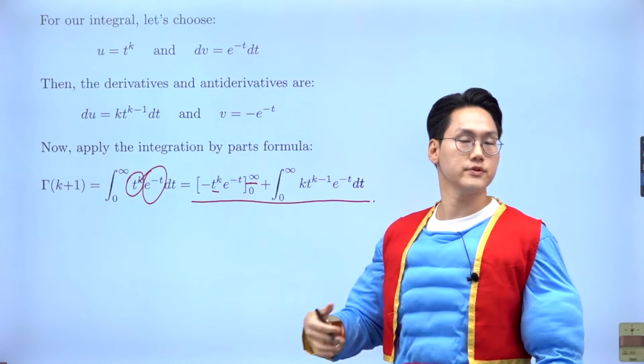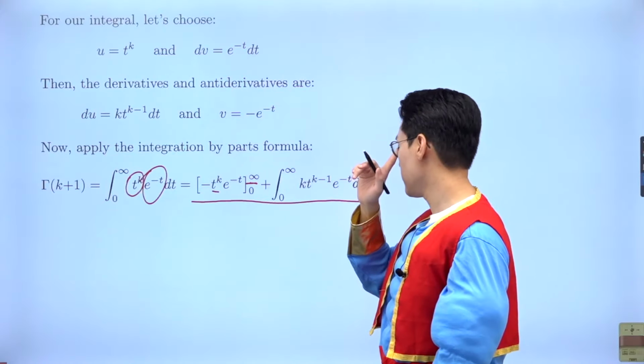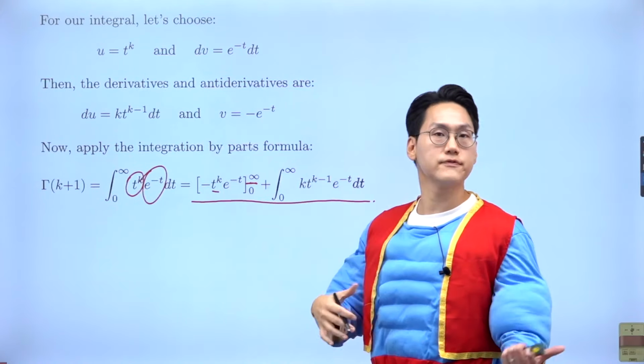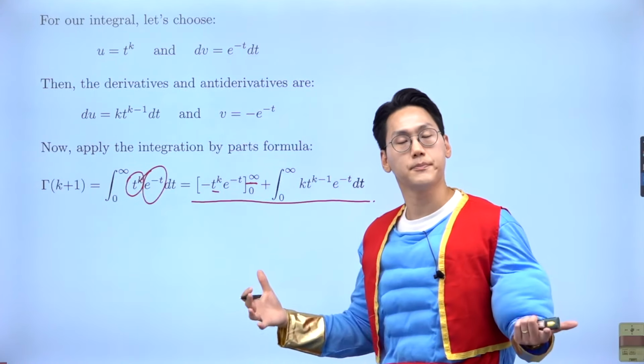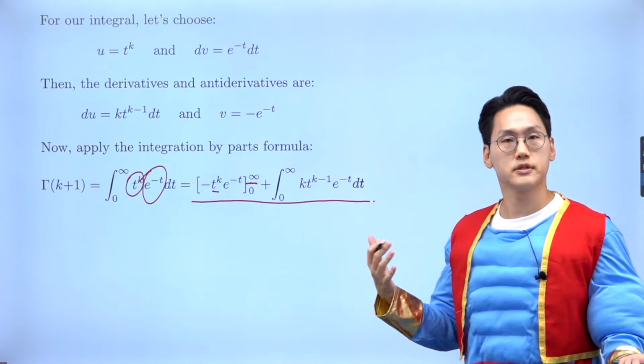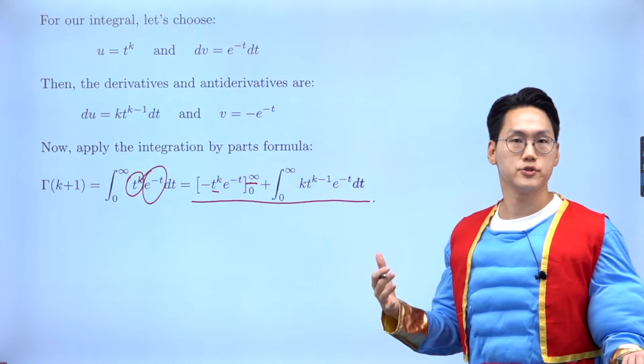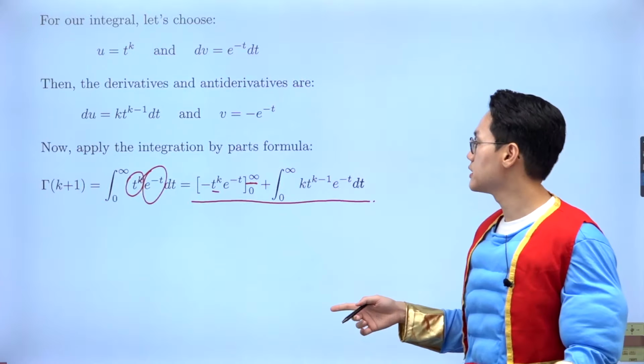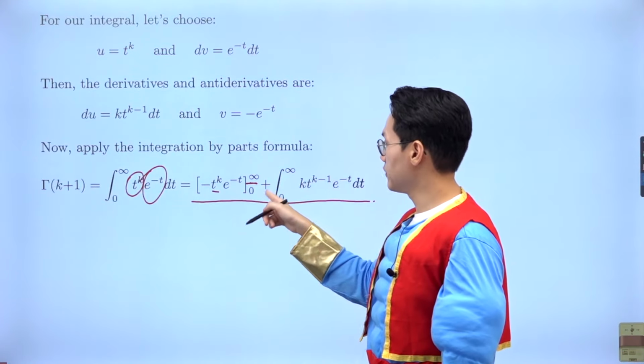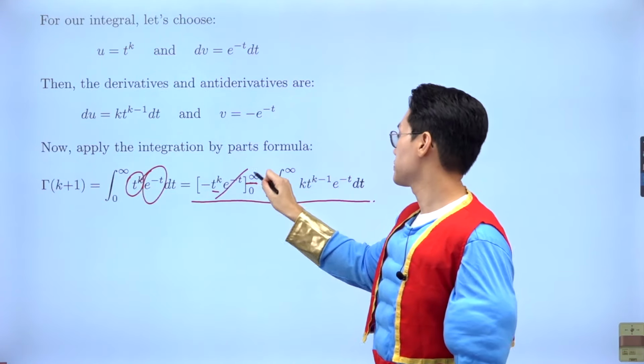Of course, you can prove it using maybe L'Hopital or other methods of finding the limit. And in fact, in the 2023 Paper 3 problem, you were given to use that the limit of x to the power of n times e to the power of negative x is merely 0. So if you put infinity, that becomes a 0. If you put 0, that's just a 0. It just becomes a 0.